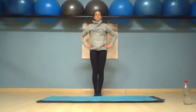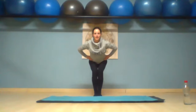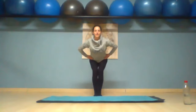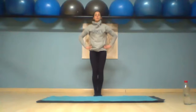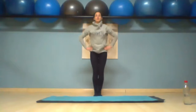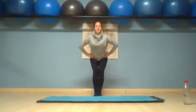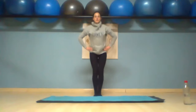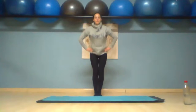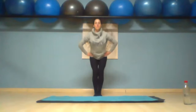And then you're going to come up, squeeze those glutes. And you're going to sit back for two. And up. Sit back for three. And up. For four. And up. Down for five. And up. Sitting back for six. And up. For seven. And up. For eight, hold it here.